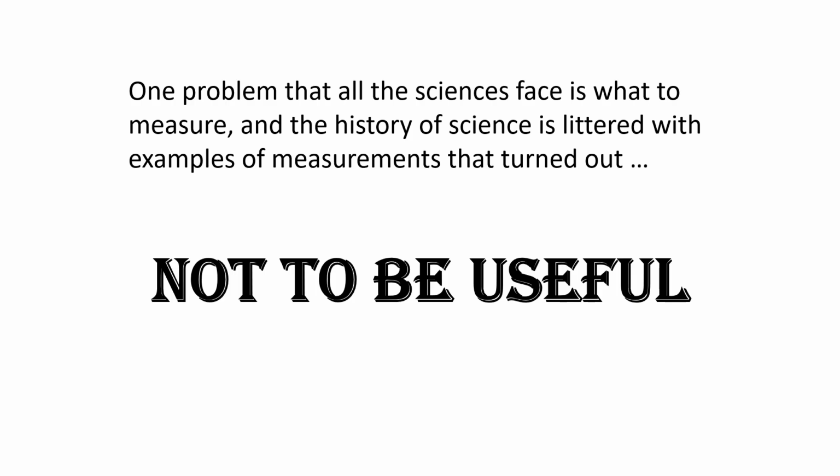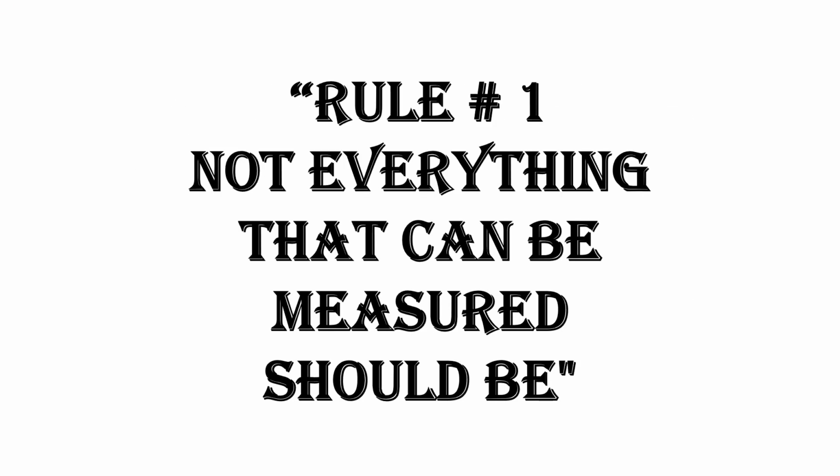To quote Krebs, as I did in the introductory one, the problem that all sciences face is what to measure, and the history of science is littered. You go to the literature and you'll see it littered with examples of measurements that turned out not to be useful. Bat call data in publications fall into this category. And again, Krebs's rule number 1: not everything that can be measured should be.